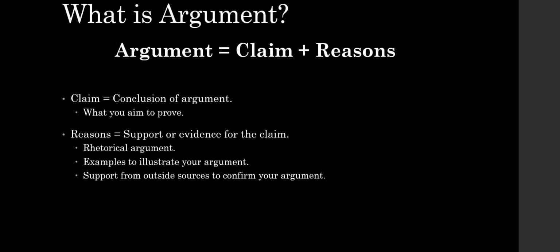This can be your ability to present a rhetorical argument, to support that argument with appeals to logos, ethos, and pathos: logic, credibility, and emotions. It can also be examples to illustrate your argument, possibly through a narrative process or an example from a source. Support from outside sources help you confirm your argument as well.